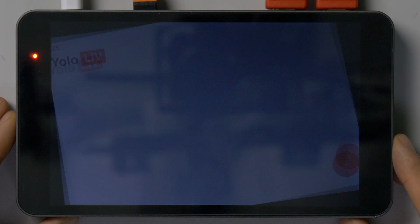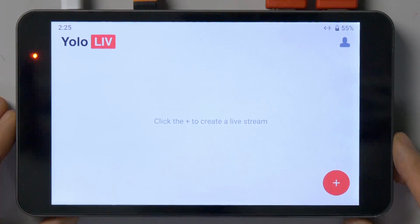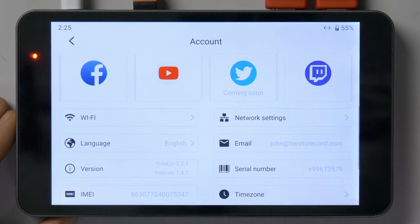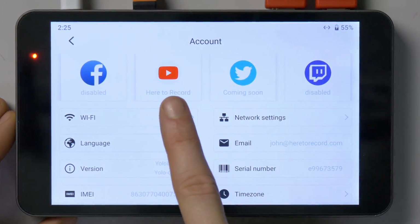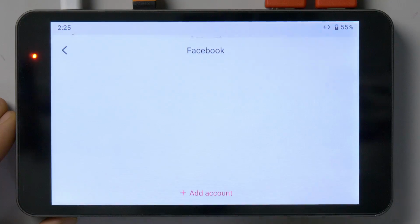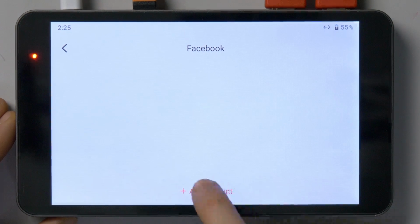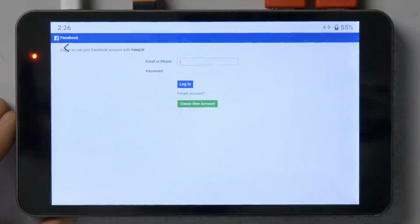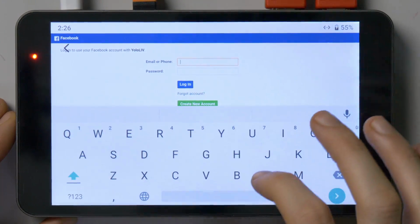So when I power up the device, I get to this home screen where I can get started with a few things. The top right is where I can jump in and take a look at some settings here. In my case, I've already connected the Here to Record YouTube channel, but I might also want to connect the Facebook channel as well. So I can pop into Facebook, add an account, and then from there I'll just do a pretty normal Facebook login procedure, which I will do right now.